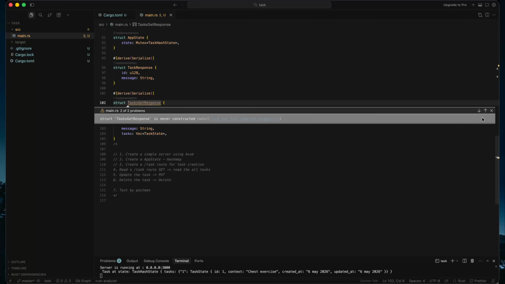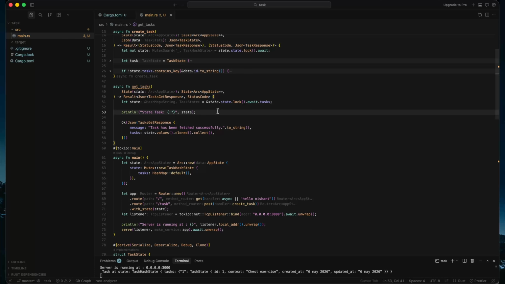Sometimes when you are stuck on an error, you will think why is this giving an error. Like that one was giving an error because I didn't give the clone, and we are just doing the clone, so that's the reason it gave an error. But in Rust, when you are stuck and you don't take a break, you're just stuck in the same loop, trying to find out why, and you just want to fix it as soon as possible. When you do stuff like this, like I was doing, you're stuck for many minutes, maybe hours.